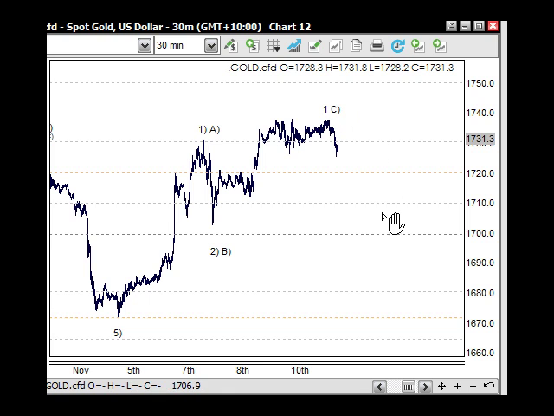So if this moved down through here, then that would be a possibility, that would be an A and a B and a C. Our bias is telling us that we're looking for a stronger move to the upside in terms of up for wave 1 and back for wave 2, and then this would be the next little structure moving to the upside as well, and that's the sort of direction we're heading.